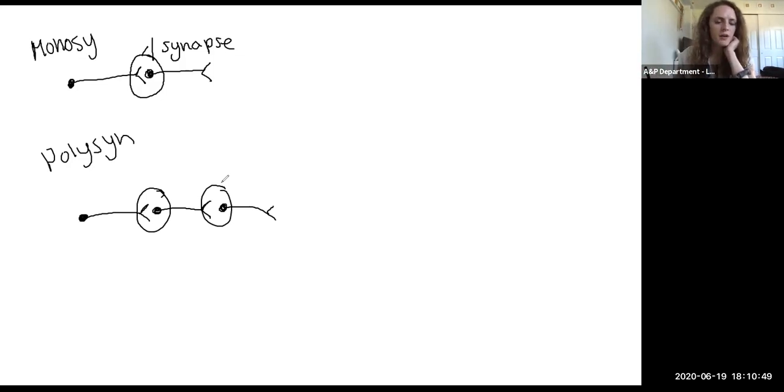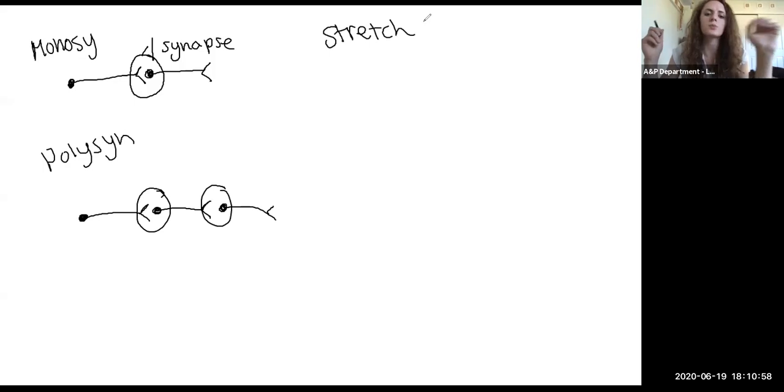One example of your monosynaptic reflex is going to be your stretch reflex. This is the reflex when you're at the doctor and they sit you down on the table and they hit your knee with the little hammer and your leg pops up. That's a stretch reflex. This is how your body protects itself from overstretching. So why your knee pops when your doctor hits your knee with your little triangle hammer thingy, it probably has a name.